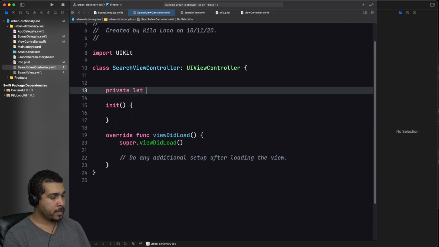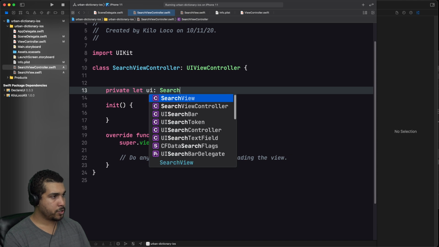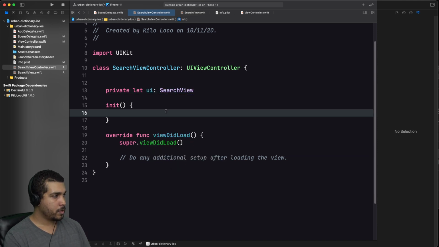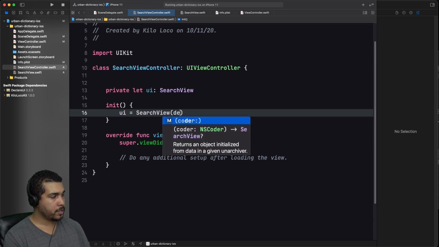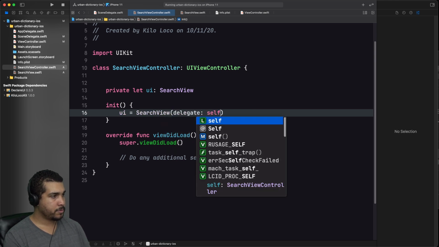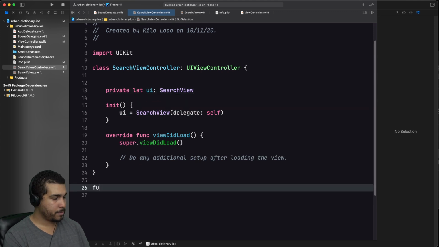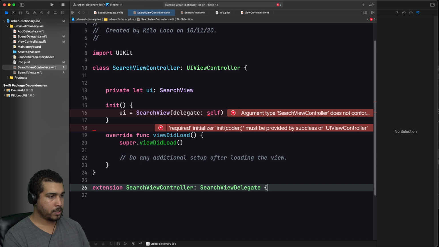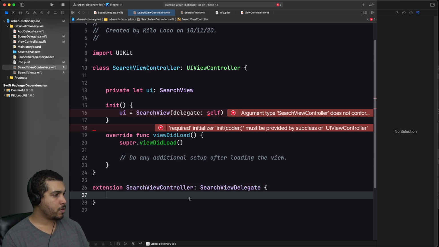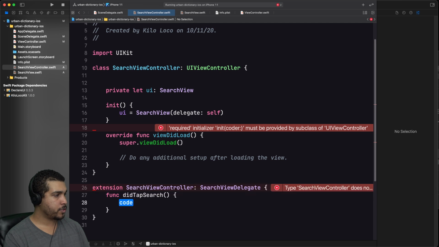UI is equal to SearchView, initialize it with, we need a delegate, which is of type self, but we haven't implemented that, so extension, and we need to say SearchViewController conforms to SearchViewDelegate, like that, and didTapSearch.